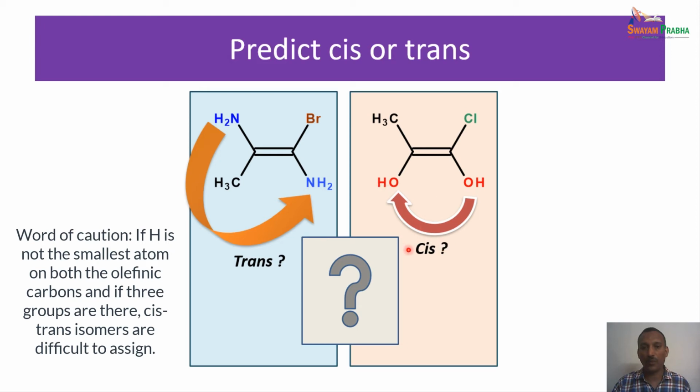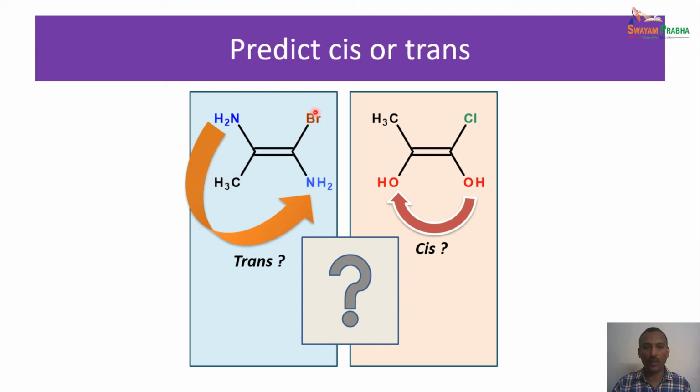Is it a cis isomer? So this is going to be a pretty difficult one, because this is not as simple as assigning cis and trans isomers. The reason is we have two different groups. In one case we have a methyl group, in another case we have a bromine atom. In this case also we have a methyl group under the halogen atom. So these are different groups, and with respect to that, it is very difficult to say whether these are the same cis trans isomers or not.